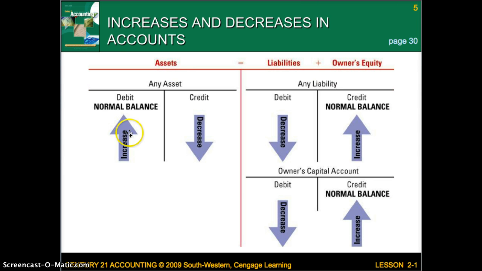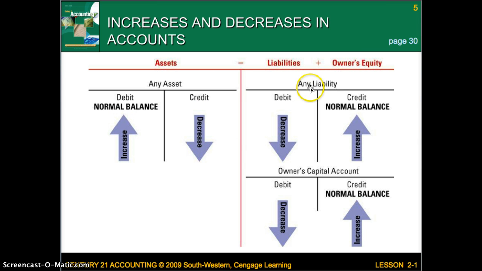Next, this is what we're going to have you do so that you can start remembering what the normal balance side is and what the credit side is. So the first thing that you'll do is you'll draw your T account and you'll write the account name on the top. So this could be cash, this could be prepaid insurance, this could be supplies, any asset that you have. Okay, we'll always write debit, credit, no matter what, because debit's always left, credit's always right. Then we have to figure out what our normal balance side is. Well, this is on the very outside, so we know that any asset's normal balance is the debit side, which means normal balance means that's the side that increases, the other side decreases.